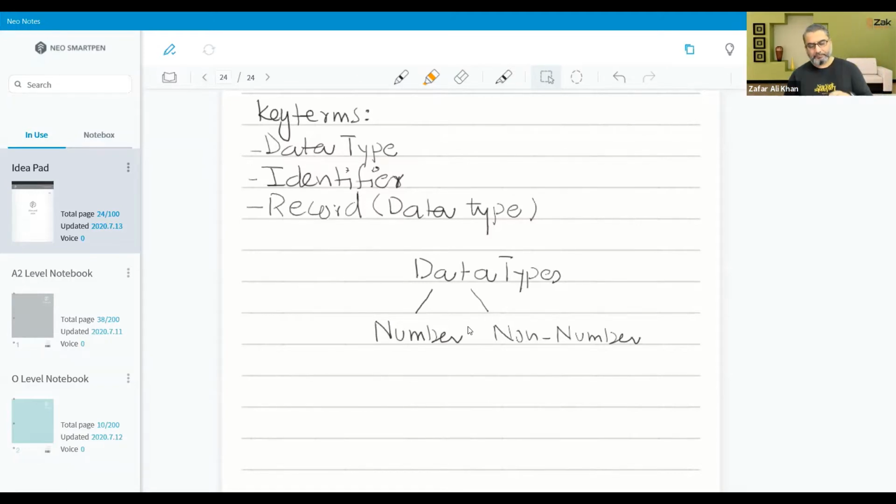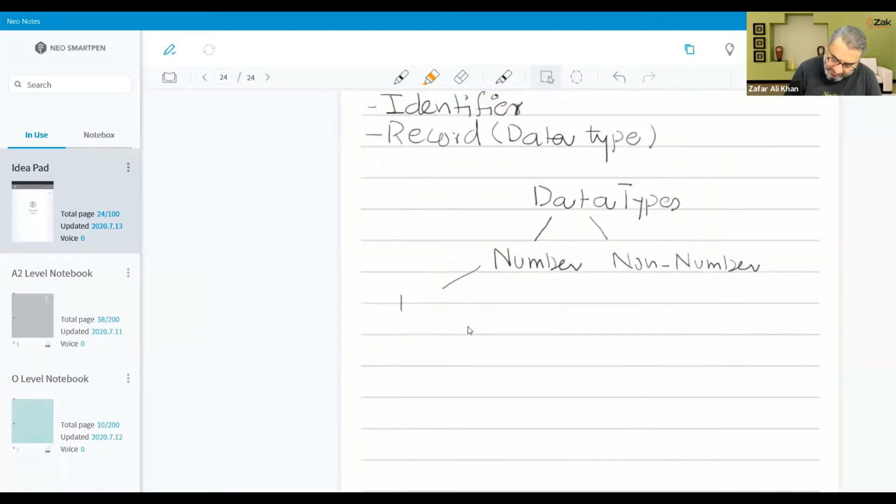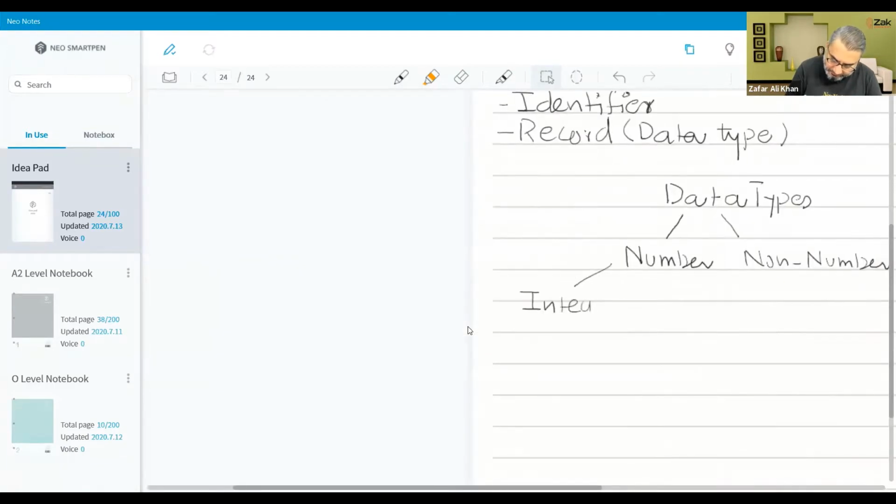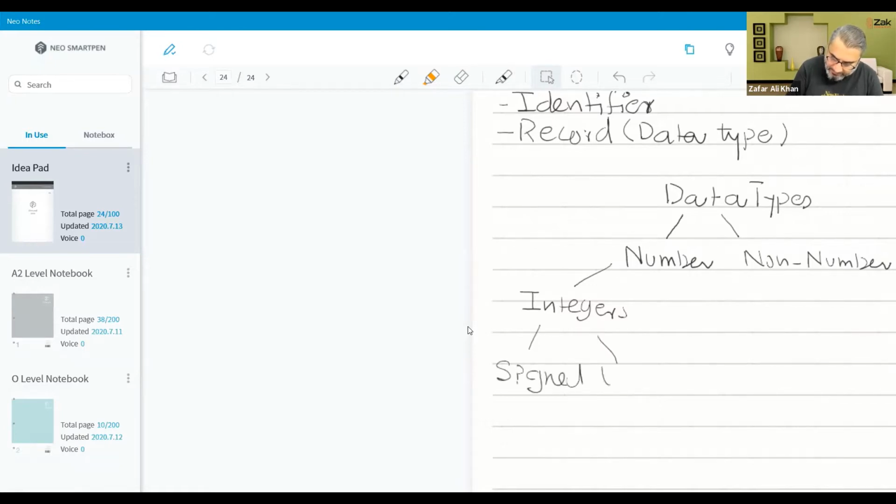All right. So in number based, we have got those numbers which are representing integers. Now, if these are integers, you know that these are either signed integers or unsigned integers.